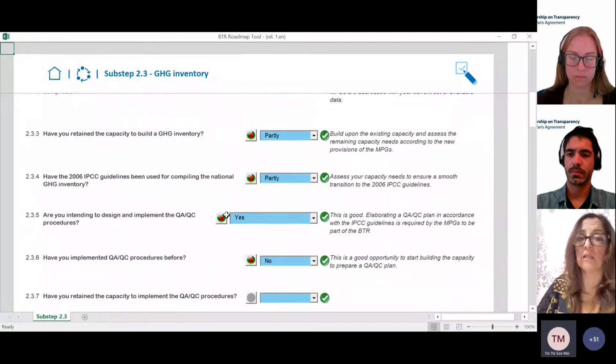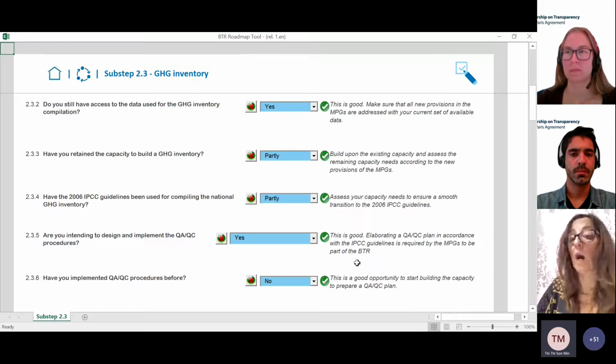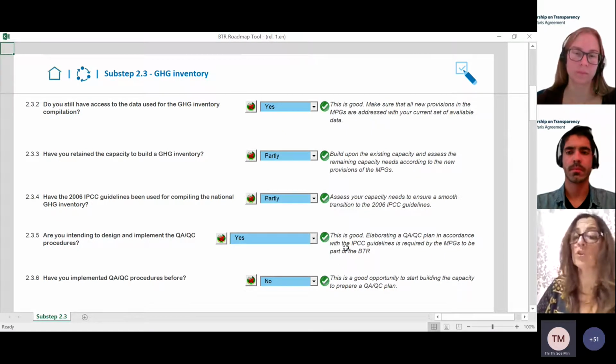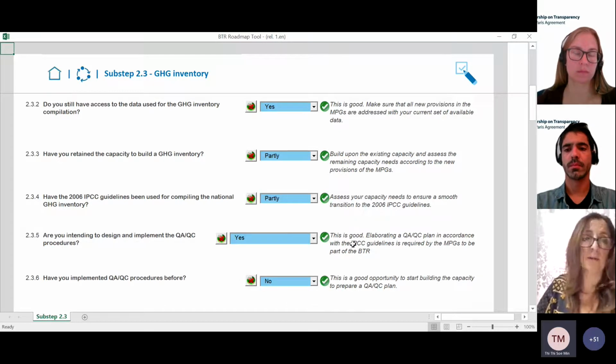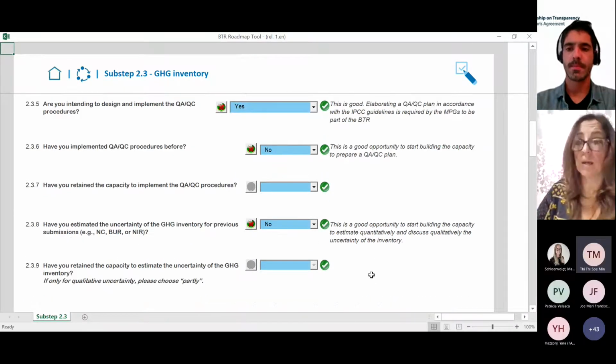Please remember that the flexibility also requires providing written documentation of why you apply for the flexibility, and also providing an indication of where you are going to overcome these specific challenges and when you will be ready to submit the information that is required. So if you already have some knowledge to implement the procedure and if you retain some capacity, those are the questions that are going to guide you through the process.